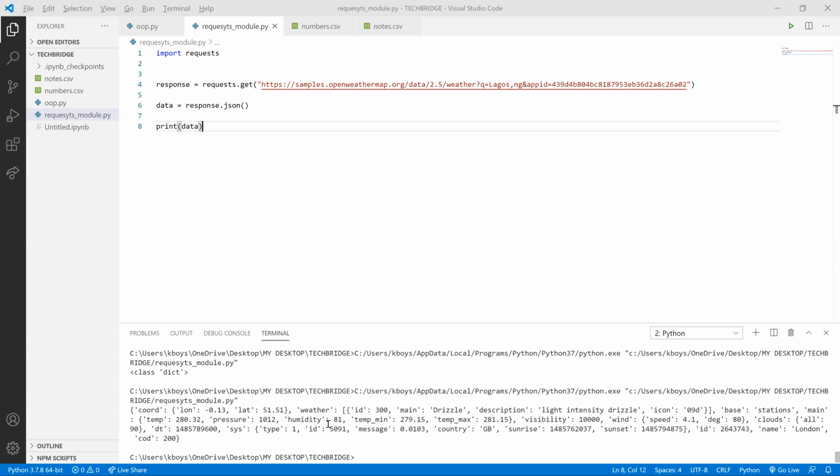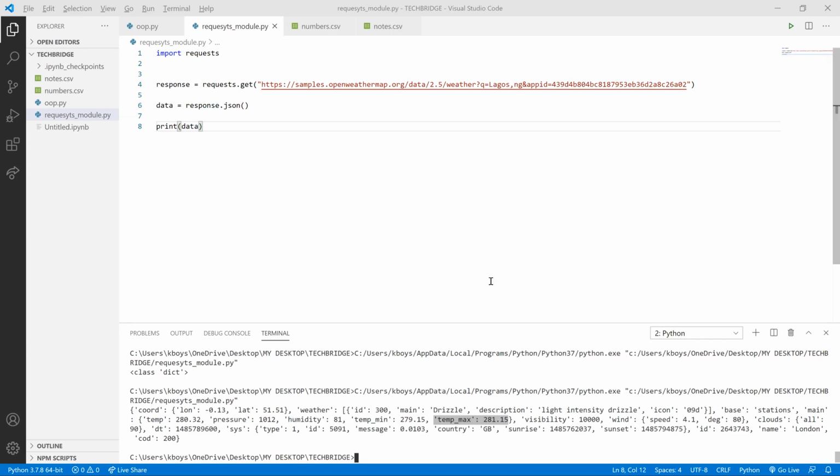So now I want you to print only the temperature max, this value here. From this data, print temp max. Quick exercise, please. Let's do it now.